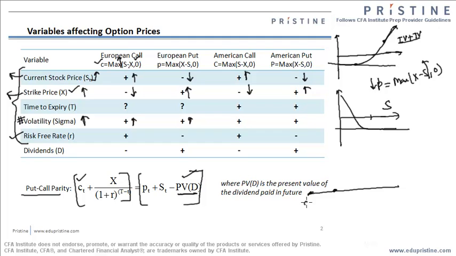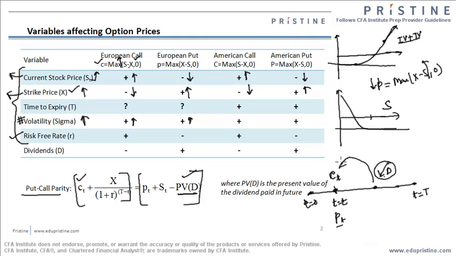You bought this option at t equal to 0, now you are at t equal to t and the maturity is t equal to capital T, and the dividends are being paid here. If you are looking at the value of the call option at this point, similarly the value of the put option at this point, you will write Ct and Pt. If the dividends are being paid at this point, you should consider all these dividends at this point — that is why the present value of the dividends. Whenever you see in any book that the put-call parity is written as S minus D, this D is not the actual D but the present value of the dividends.